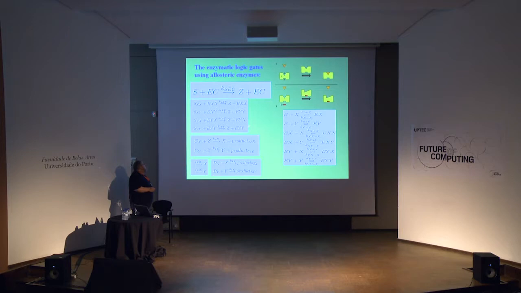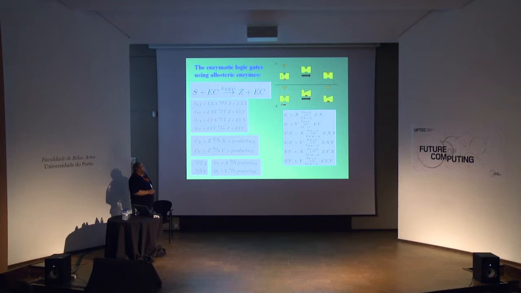There are enzymes that are allosteric. An allosteric enzyme has a couple of sites to which different molecules can attach. So for example, this is an allosteric enzyme which has active sites A and B. Let's assume that if a C molecule comes, it can take this position, and the presence of C in this position doesn't change anything. So a molecule of D can fill this position, and the enzyme can make a complex with two substrates, C here and D here.